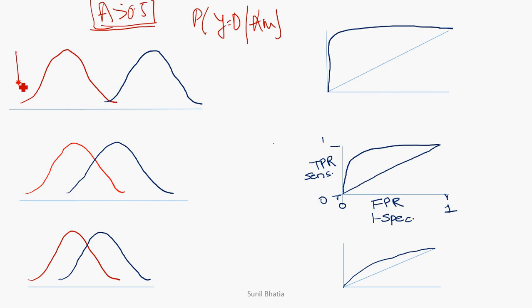Let's say we have a threshold over here, a threshold over here, and a threshold over here. Let's say this is a threshold of greater than 0.5, this is a threshold greater than 1, and this is the threshold which is greater than 0. If we say that amount is greater than 0, then the person should be a defaulter. This area is actually of non-defaulters and this area is actually of defaulters.